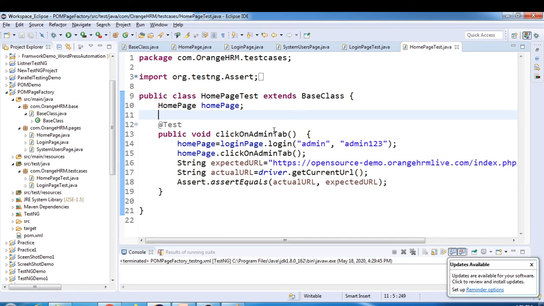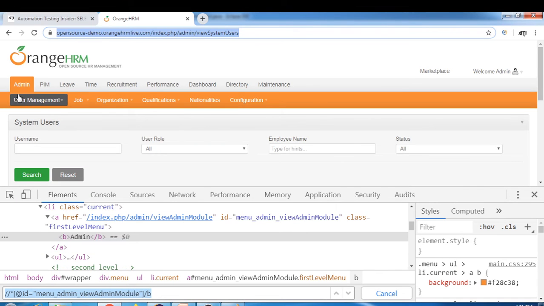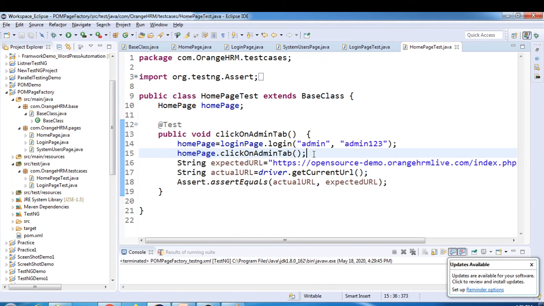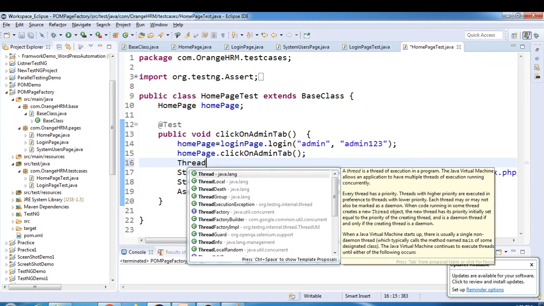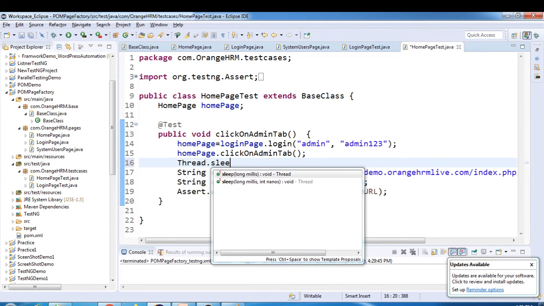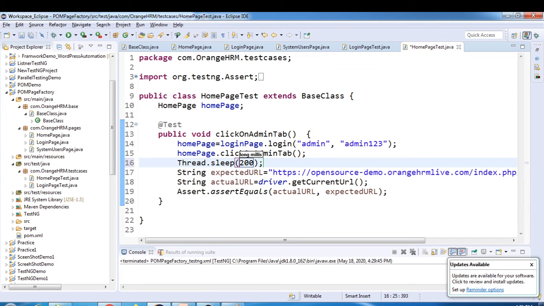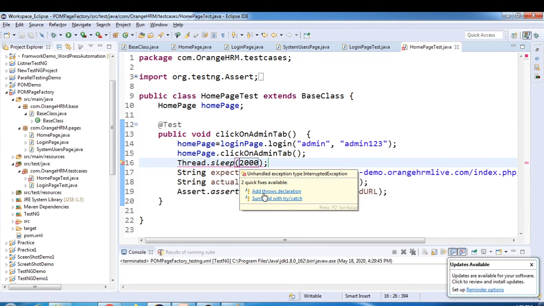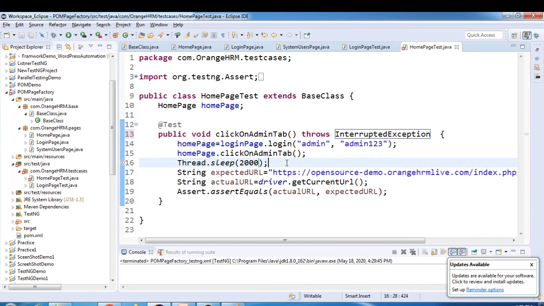So what I'll do now, after clicking on that admin tab, I'll put some wait so that it should not throw any exception. Thread.sleep, I'll put let's say 2 seconds of wait over here, and we need to add throws declaration.